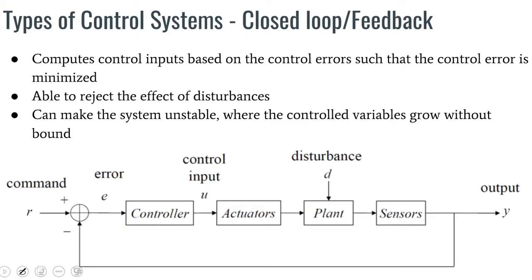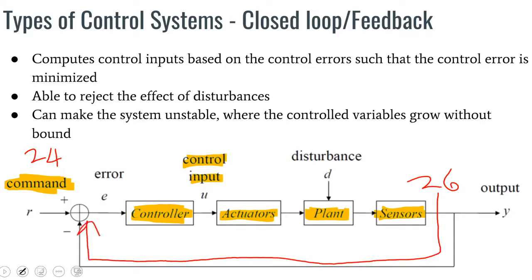If we look here, the main difference is that we will have the command input. That is where we will say 24 degrees Celsius. Then that goes on to the controller. The controller produces the control input for the motors, for example, and that acts upon the actuators and produces the cool air in the room. At the end we have sensors, where we do some measurements and get the output temperature, which is measured as 26. Now we bring that measured output back to the controller as another input.